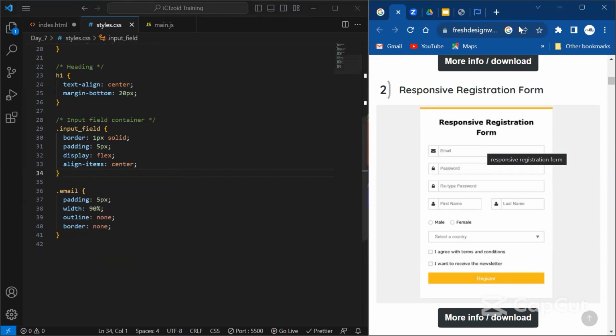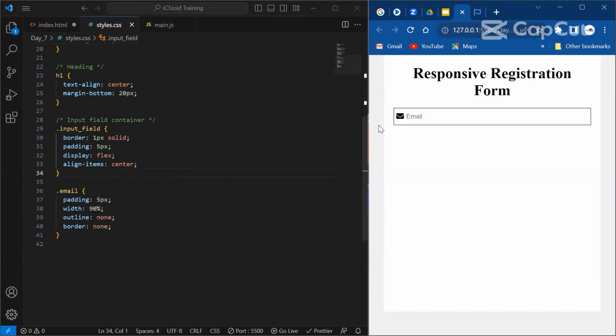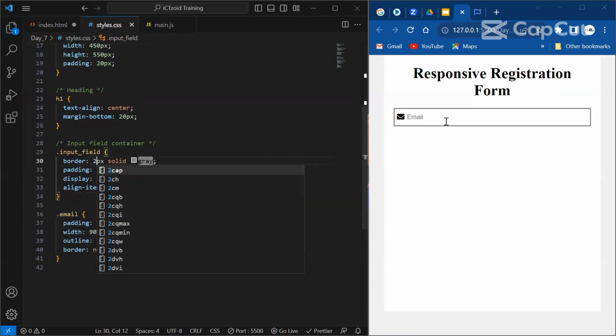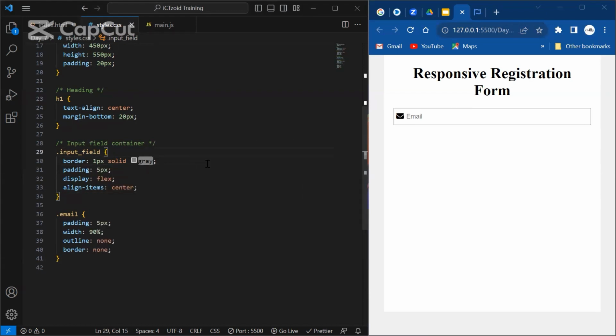Okay, but if we come back to what we're designing, there's a border here, right? And then this border is not as dark as ours. So let me correct that. So we can specify the color of our border as well, gray color. You can see now it's having a gray color, right? So if maybe I make this guy 2 pixels, you see it's better. See, it's gray, it's no longer dark. But what we want is 1 pixel, right?